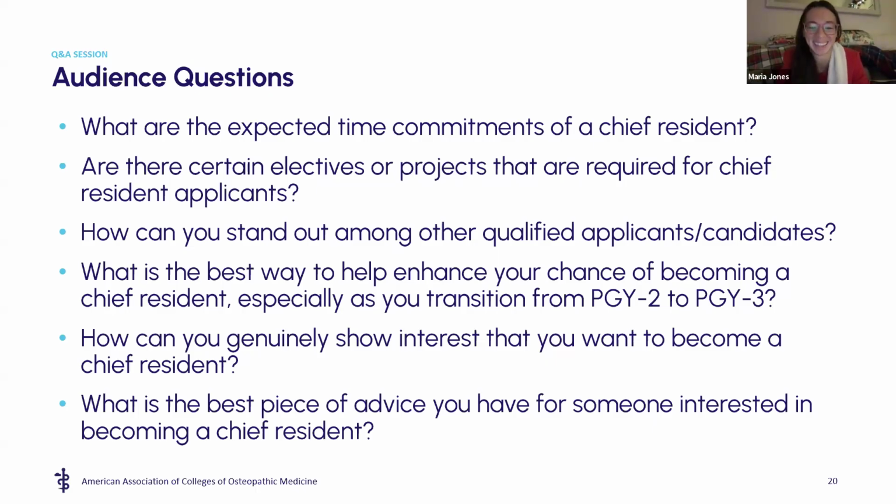Awesome. And then Dr. Smith. Definitely approaching everything from a place of inquiry, genuinely trying to understand why something is currently happening the way it's happening, and then being able to explain why you want to change it. But more importantly, get a chief coach. That is somebody who is maybe within your hospital system, but not faculty on your program. My prior chiefs had their chief advisor be someone on our faculty, and I was like, that's the last person I want to talk to if I'm struggling with something, because they already know I'm struggling with it. And clearly we're not getting anywhere with that.